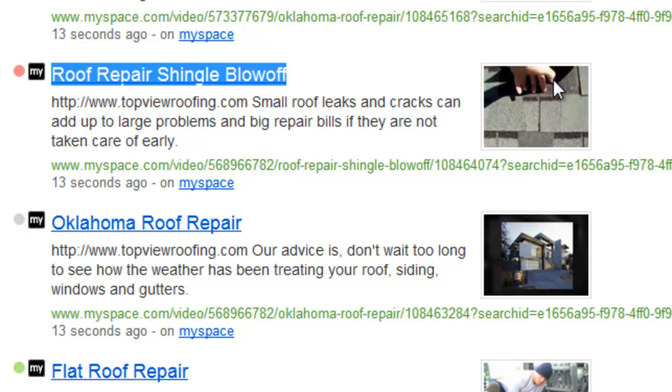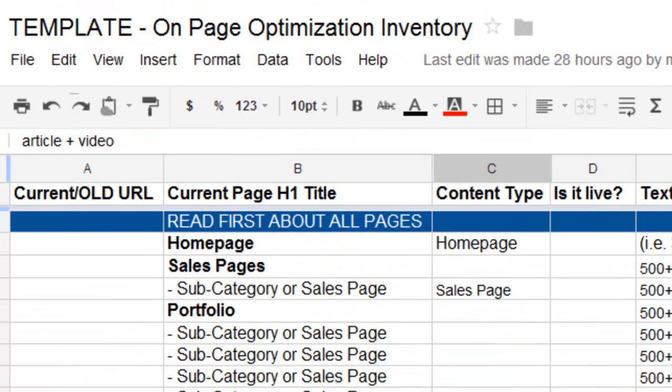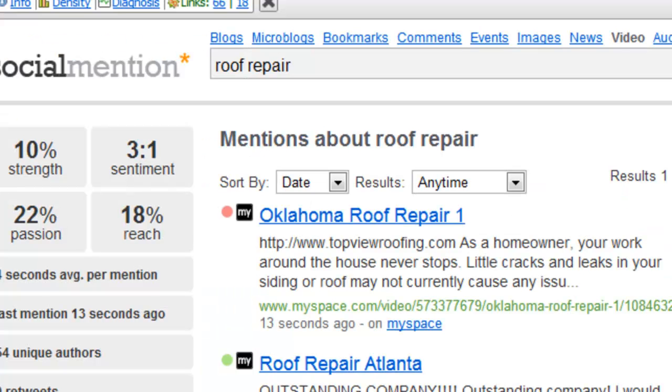And so we're going to teach you how to do that at a later time, but that's the idea. We're looking for subject ideas. And when we find subject ideas that we want to write about, that we think we can produce something very quality on, we're going to add it to this content inventory document, and later on, using online public relations, we're going to reach out and promote this content. But this video is just on the ideas, what to write about, what subject ideas.